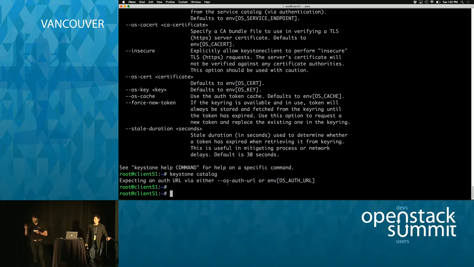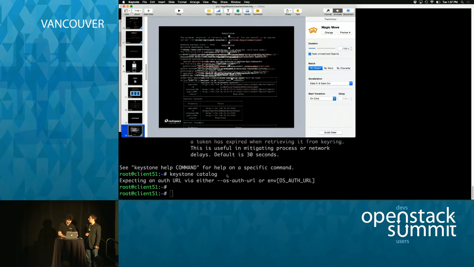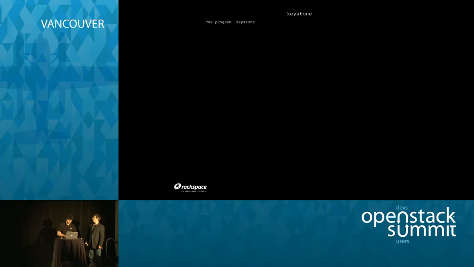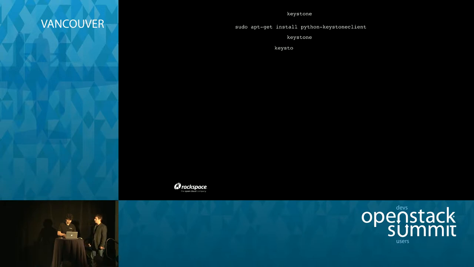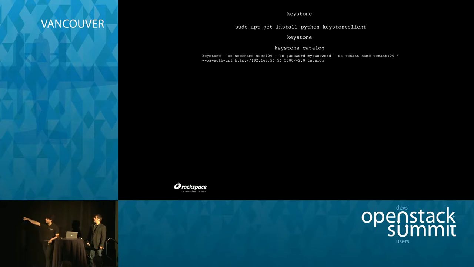There are two different ways that you can provide those credentials. The first way is just passing them via the command line. For example, once you have the client installed, you can pass it like that. Pass your credentials from your sheet like this, but that's really annoying, right? You wouldn't want to do this all the time. You want to be able to use this thing swiftly, quickly.